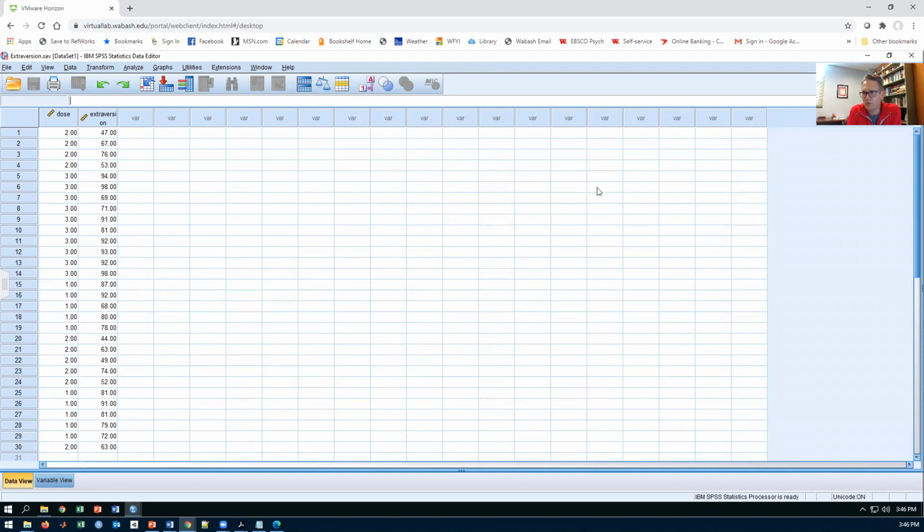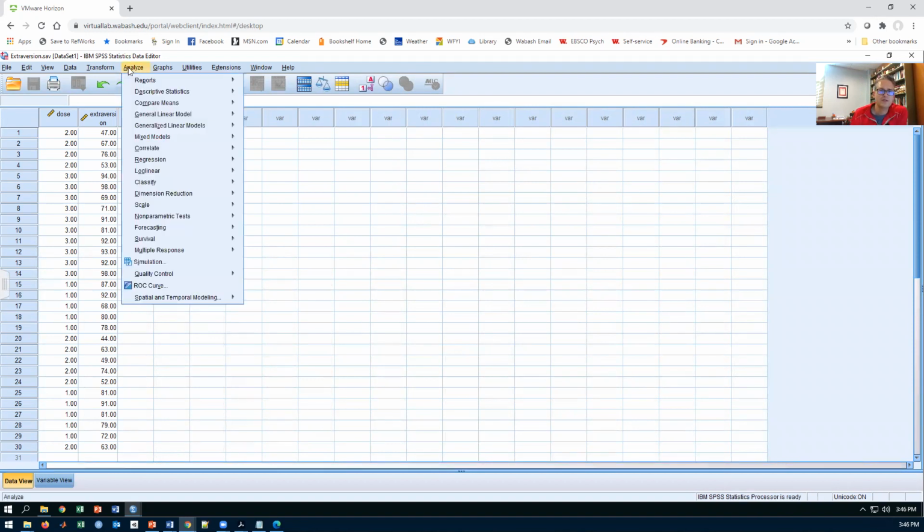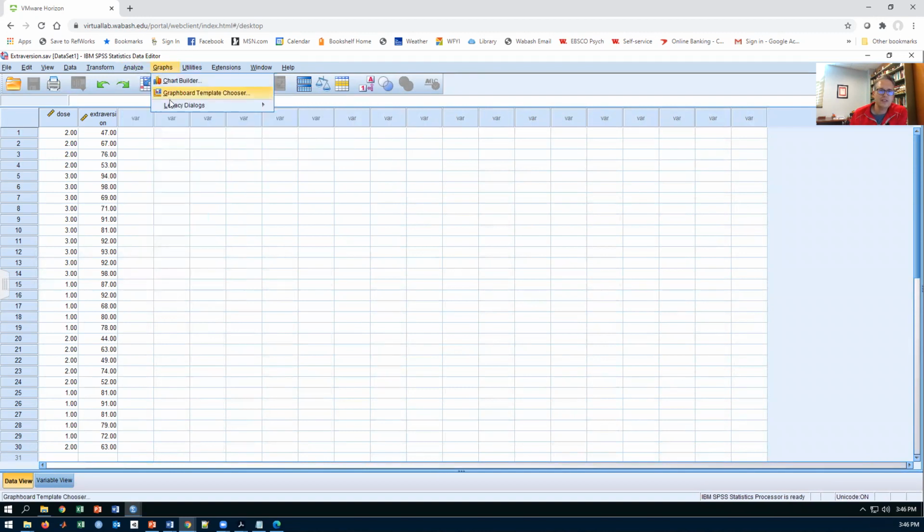Again, I recommend saving your work. Box is a great place because even if this virtual machine were to shut down, then I can recover all of that work. You can save, so if you do an analysis, like if you were just originally trying to visualize for this data set, what was the average extroversion score for each of the drug doses?